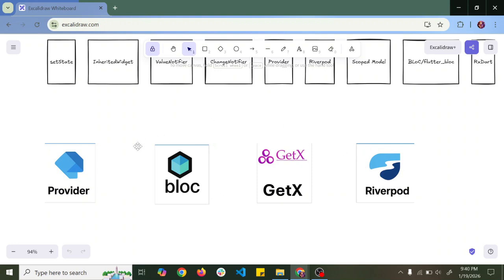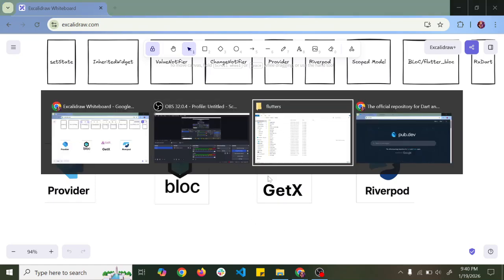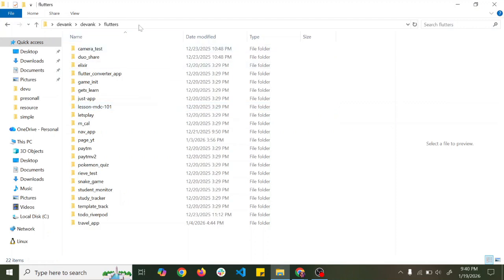If you search on YouTube for state management Flutter, you will get this library at the top of the search. I will not use this one. It's quite easy, and I will go for GetX. So in this video, we will learn how to use GetX, and we will learn a new architecture that I recently found. So let me start.